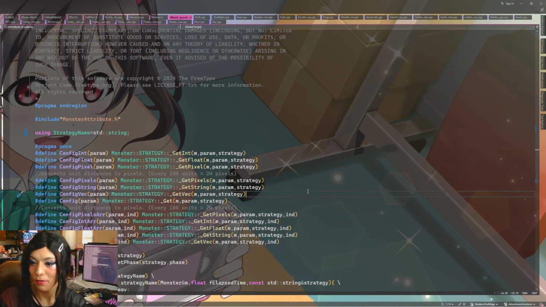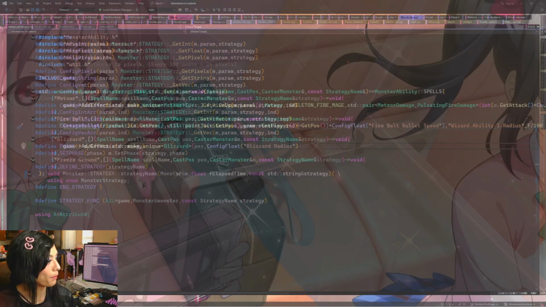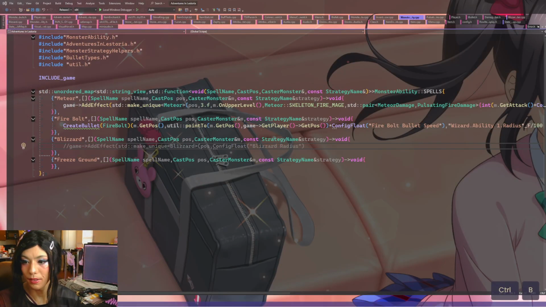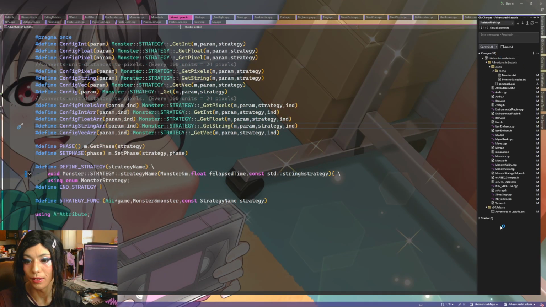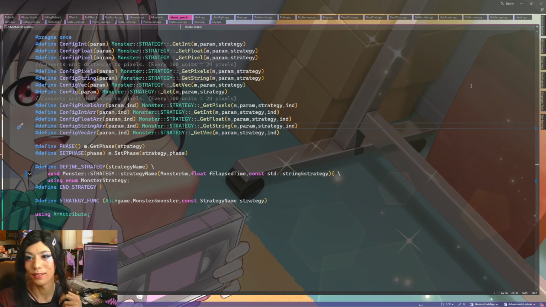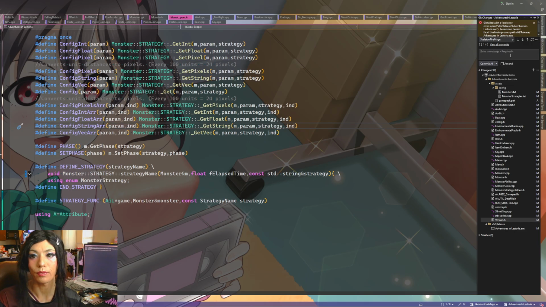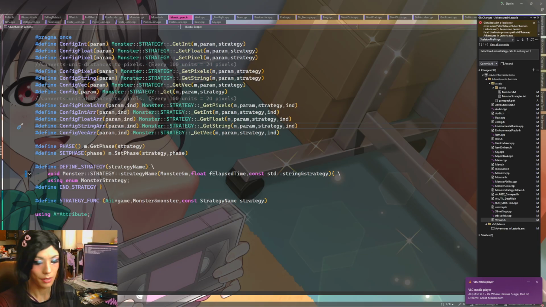So we are out of time, but I am glad we're at a point where the game compiles again and runs. I'm actually going to comment this out and commit this, because that's pretty important, to be at a stable build again. And yeah, let's get that. So this is: refactored monster strategy calls to not rely on the string name of the strategy.